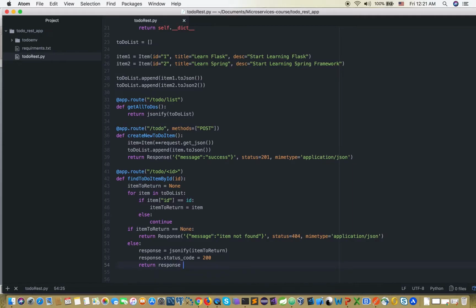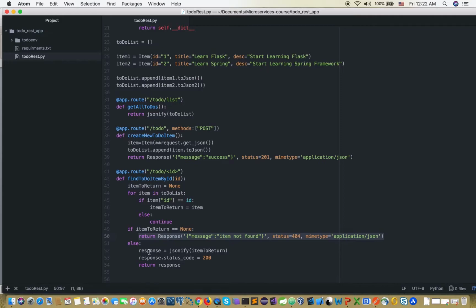So these are two ways to return a response for the user. So you can use this way or this way. Even this way can be converted easily to this way.